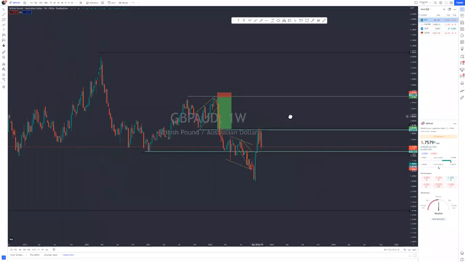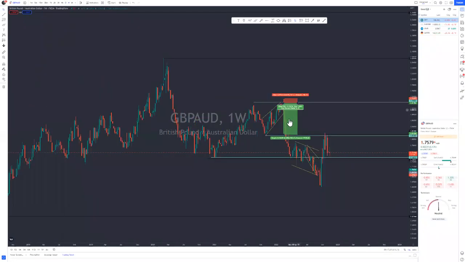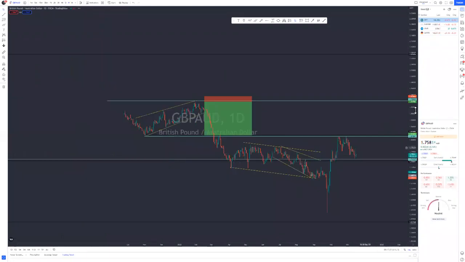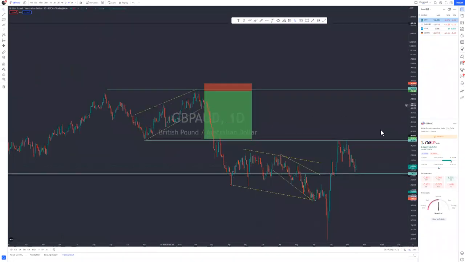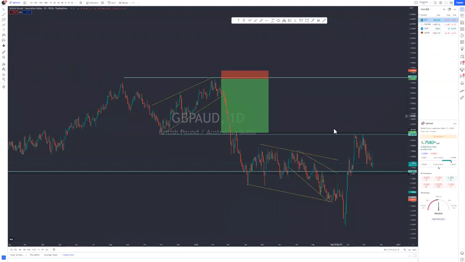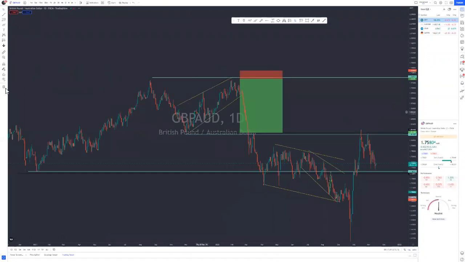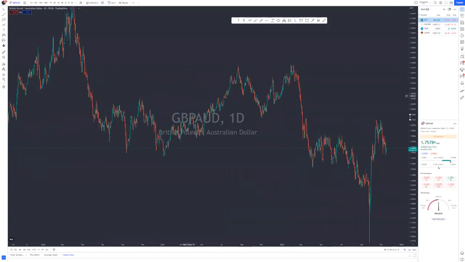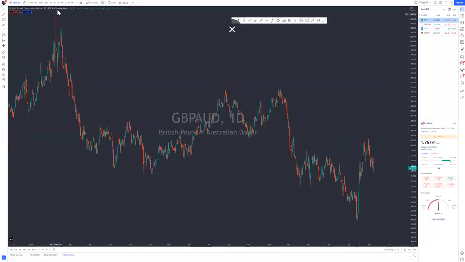Yeah, you see my last setup on this one where I had a sell here. You see, I had a sell. That moved a lot of pips. Man, I had a good time. I just trade currencies here and there.